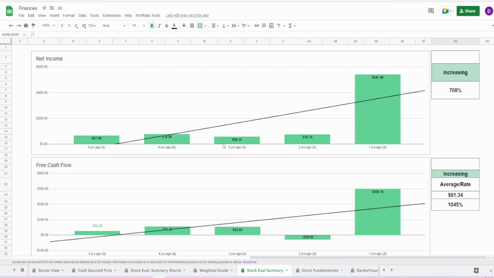Now let's come into the fundamentals, starting of course with net income: 5 years ago it was $67 million, 2 years ago it was X, and 1 year ago it was $541.4 million, an increase of 708% on the 5 year. My main gripe with this company, at least when it comes to their profit metrics, and you guys are going to see it, is this massive outlier from 2 years ago to 1 year ago. Obviously, you could say pent-up demand, right? Inflation caused prices to go up because people had excess money, so this is inflated, I guess you could say. This $541.4 million isn't really real, but it is real, if you get exactly what I'm saying. Basically, so much money was in people's pockets that they spent it, and companies like this got a massive jump, as you can see right here.